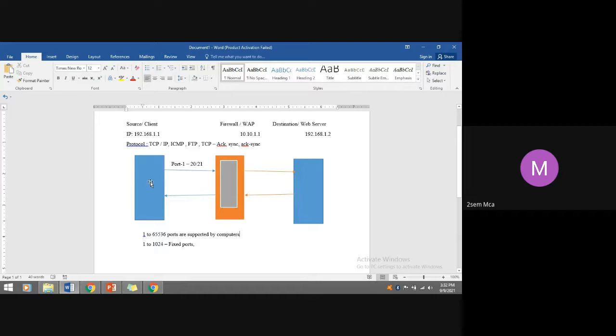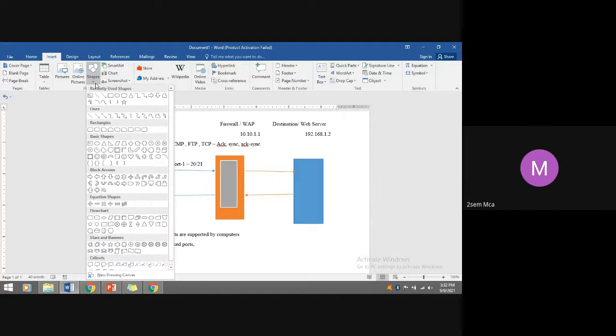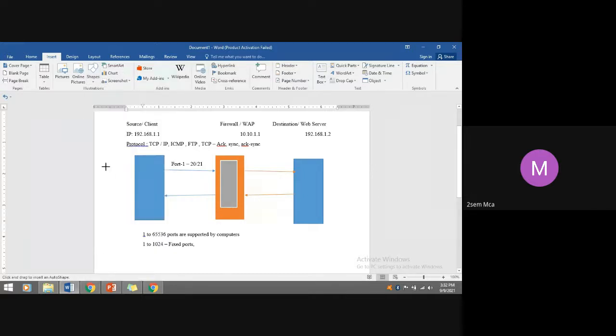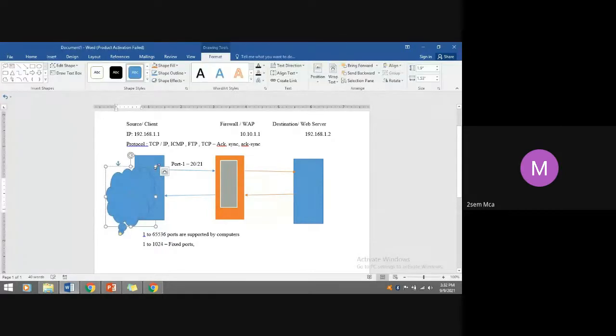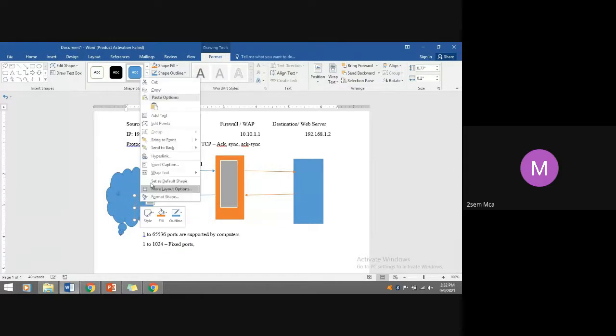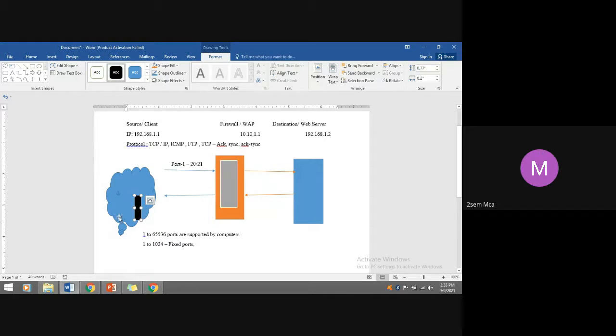You can think of this as one network, which has n number of systems connected to each other.